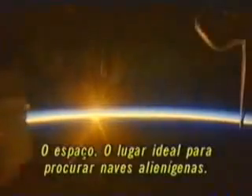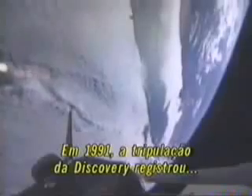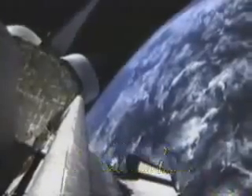Space — where better to look for alien craft visiting our planet? In September of 1991, the Space Shuttle Discovery captured an unidentified object on film. What you're seeing now is actual footage shot by NASA cameras from that shuttle mission. Watch the top of your screen. Note the object that moves from right to left. Two mysterious flashes and it makes an immediate 135-degree turn and accelerates. This is followed by a strange streak of light which seems to narrowly miss the unknown object.